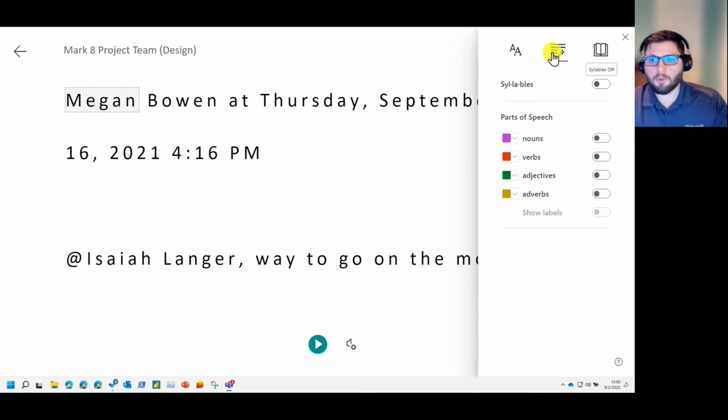So if I want to be able to split everything up in terms of nouns, verbs, adjectives that we see listed off to the right-hand side, without pulling in anything else, I can do all that right in here. So if we do have colleagues that maybe have trouble reading or have some type of learning disability or dyslexia, there is a solution that we can take advantage of. So don't necessarily think that this is just some type of educational tool. It can be put into place within the office as well for some users.